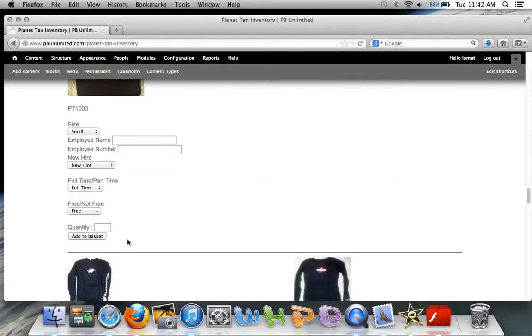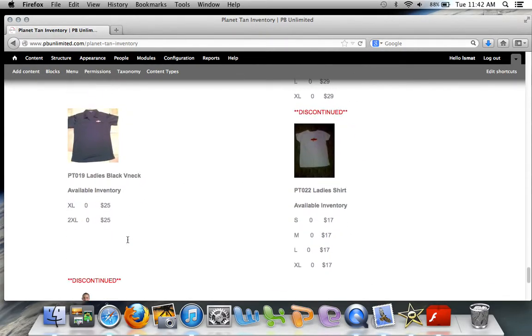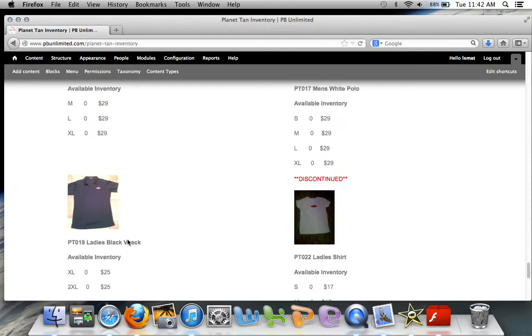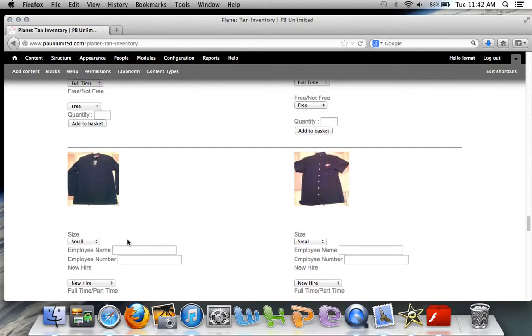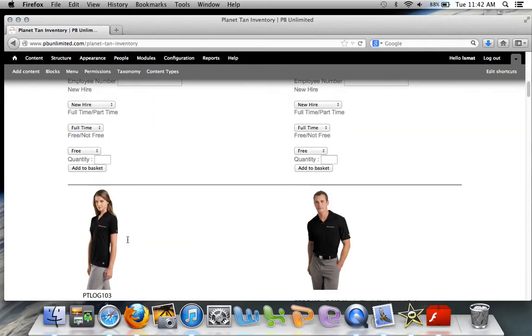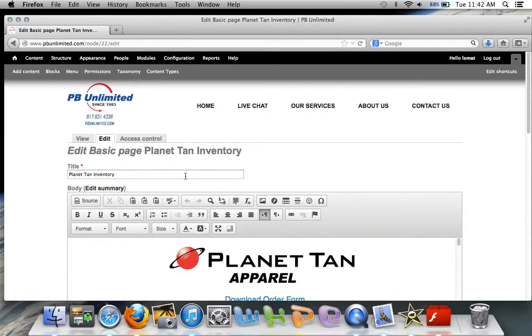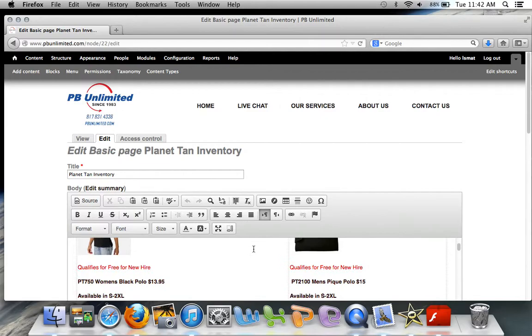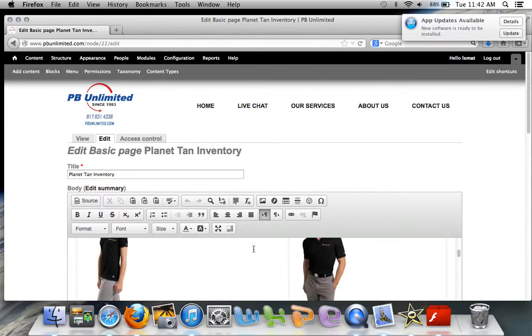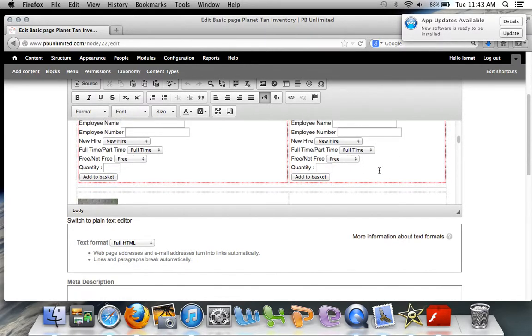It definitely will be easier to add products to the end of the page, but I know many times you need to insert a product in the middle or change out a product that's already on the page. So I will show you how to do both of those. Start by going into Edit. And let's say you needed to change the content ordering information for this product.